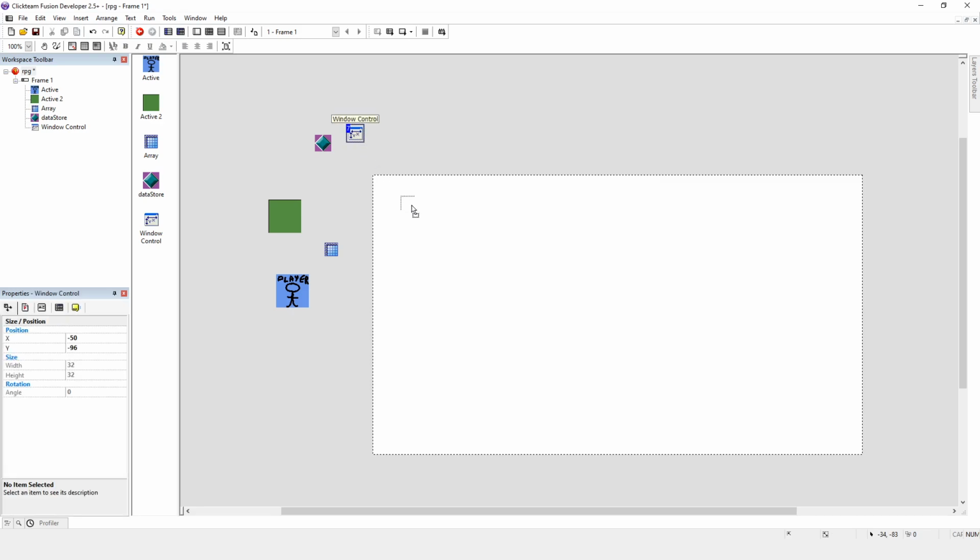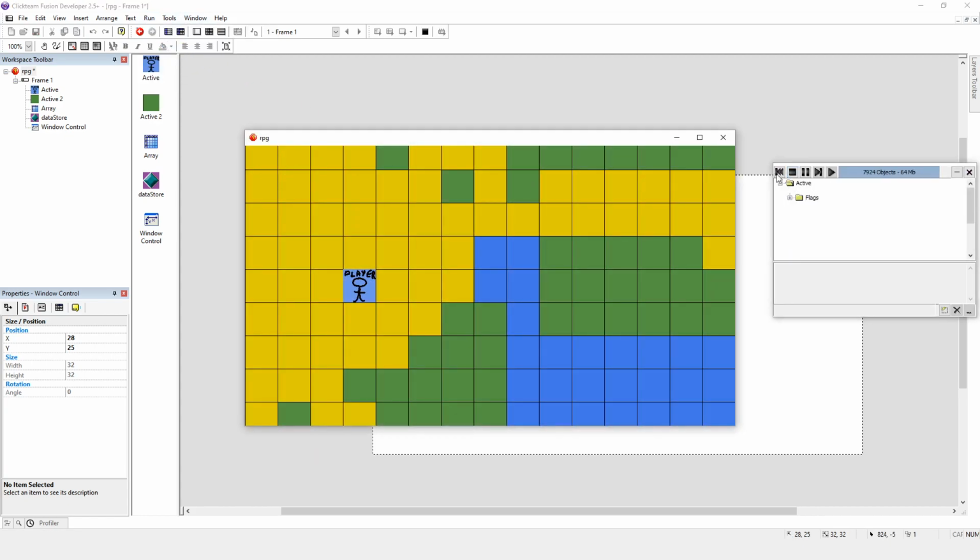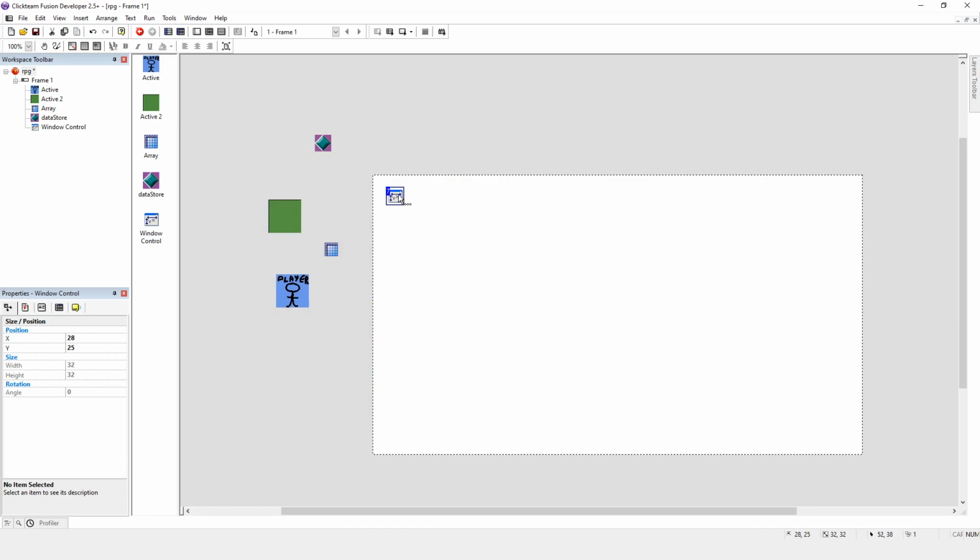Now, this is an invisible object, just like the array. If I put it here and run the application, you're not going to see it. It's never going to show up in your game. It's there so that if I wanted to delete it, or go into the settings, I can. That's why it's shown there. It's not shown because it has any graphical element of your game or application.